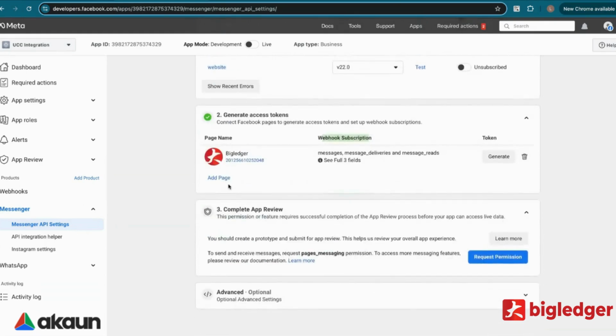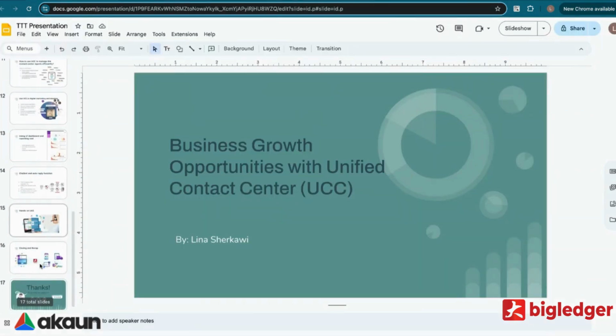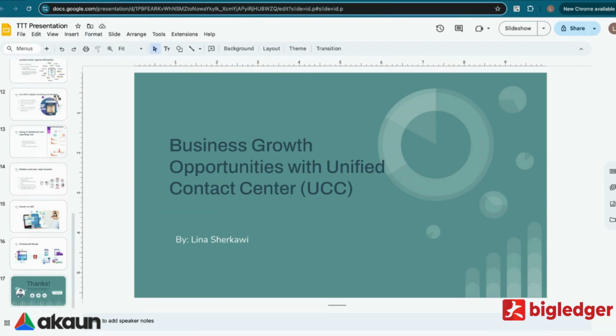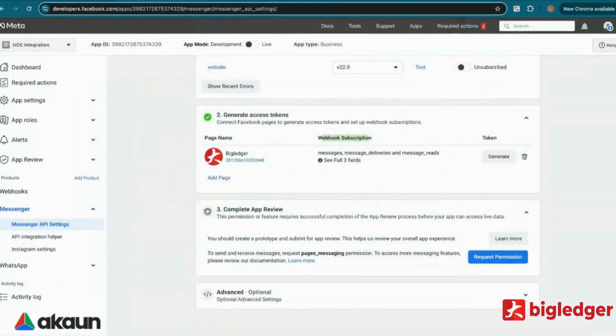By following these steps, the UCC application will be able to get messages from your Facebook page or your WhatsApp business number directly into UCC, as we showed in the presentation. It will link the numbers or business accounts to UCC. I consider this session an appendix, because in the main training session we wanted to focus on the core logic, the core use cases, and the benefits of using UCC.